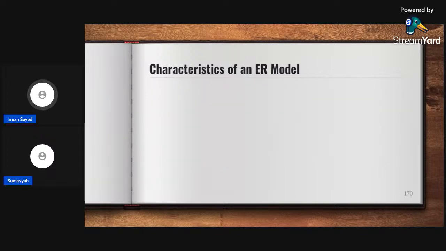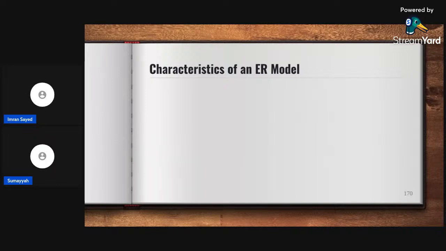Okay, so tell me what is the full form of ER model and then what is it? ER model is the entity relationship model, and it is a high level conceptual model that is used to create the initial design of a database. It's used to describe the data in terms of entities and their relationships.